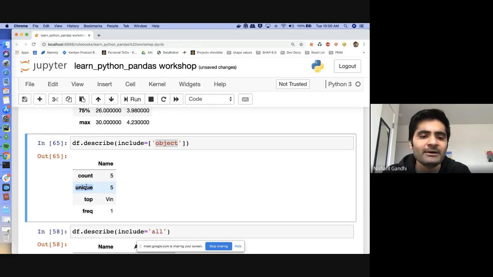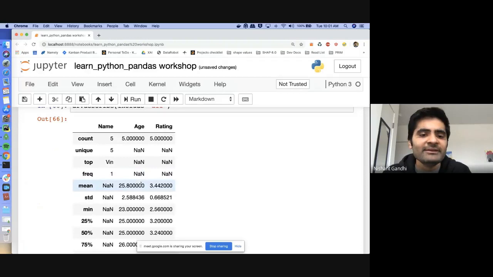So what is the top one? Here all of them occur only one time, so any one can be top because all of them occur only once. And frequency is one. So if win had occurred two times, it would have been a clear winner as the only one occurring twice, while everything else is one time, and frequency would be two. We could have seen that here if we had a duplicate. And then when you say include all, you want to see everything, you can see everything. And wherever it doesn't make sense, it just shows none.